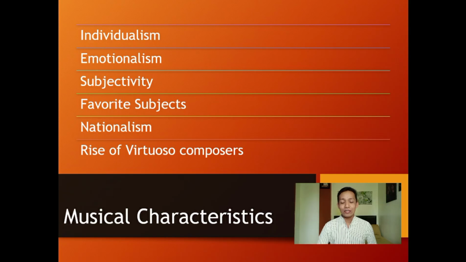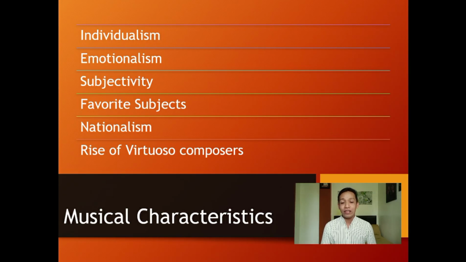Next characteristic is subjectivity. This has something to do with how we judge a particular music. Some people may be fond of listening to happy music. Some are not, because they may be fond of listening to sad music or danceable music, or maybe worldly music. That maybe depends on the experience and the preference of a listener, and also a preference of the composer. So the beauty of music is relative as far as romantic music is concerned.